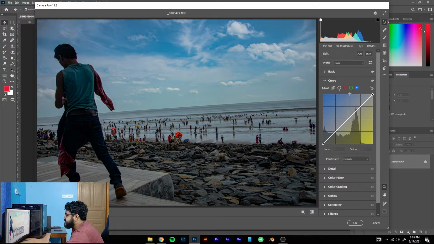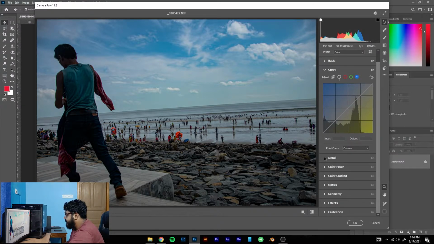This curve has three channels. So you have the blue channel, the green channel, and the red channel. And all these colors have an opposite color. So you have cyan, which is the opposite of red, as you can see. You have green and magenta, which is green's opposite. You have blue, and you have yellow, which is its opposite. Now we are not going to do anything much here, but this can be used in a very good way when you are split toning. If you want, the curves video is on YouTube. Please do check it out.